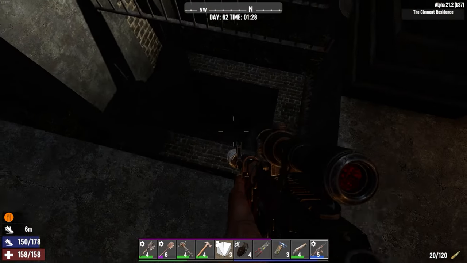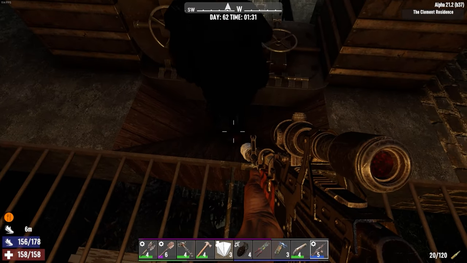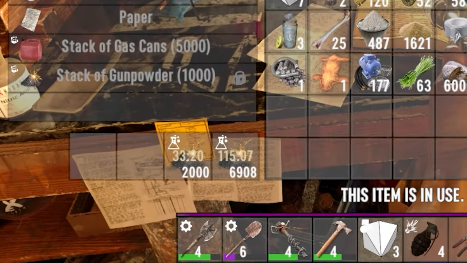I think Fang likes it. With frag grenades, do you just throw it at like this triangle here? Yeah, pretty much. Oh, and our gunpowder is crafting away quite nicely.